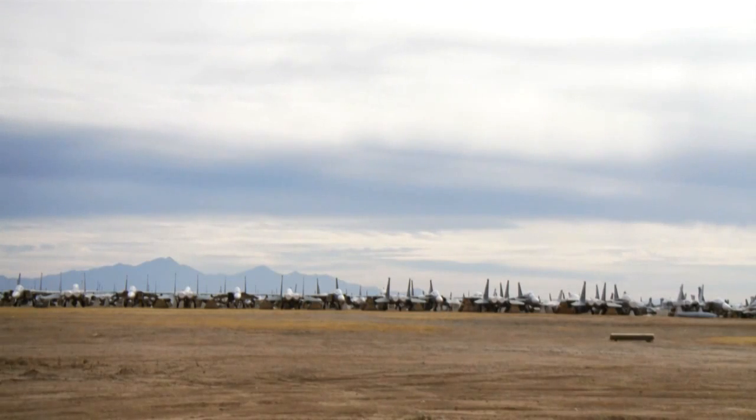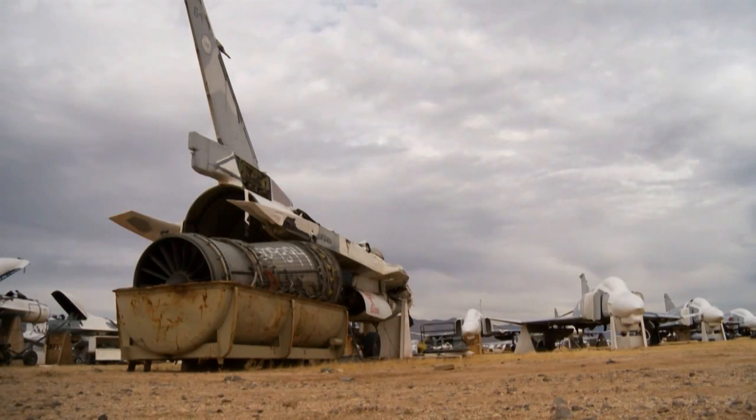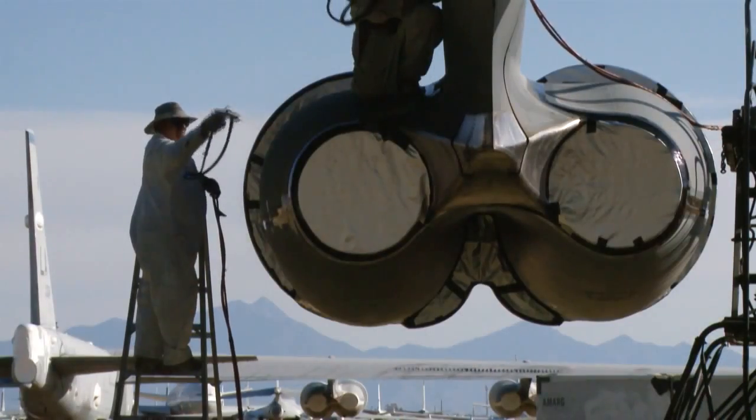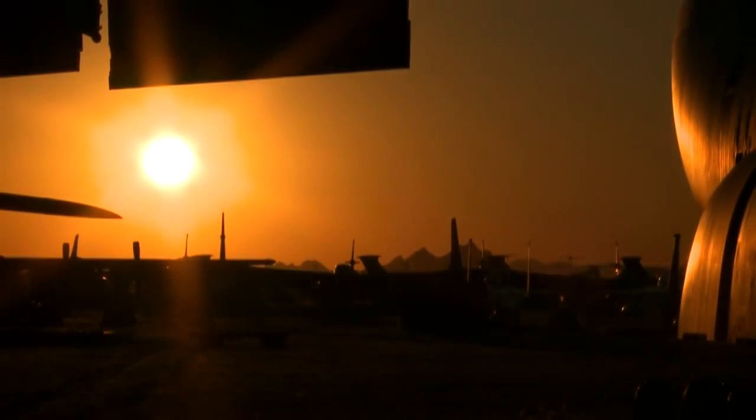So the idea that a lot of people have is that the Boneyard is really a boneyard, like a graveyard, where it's a very static kind of place where nothing happens. It's just like some hillbilly farm in the middle of Texas with 400 old tractors laying there. It's anything but, as you may have seen. It's a very heavily engaged, dynamic, busy organization that's tasked with supporting the mission of the United States Air Force and its allies. And that's a huge amount of work.